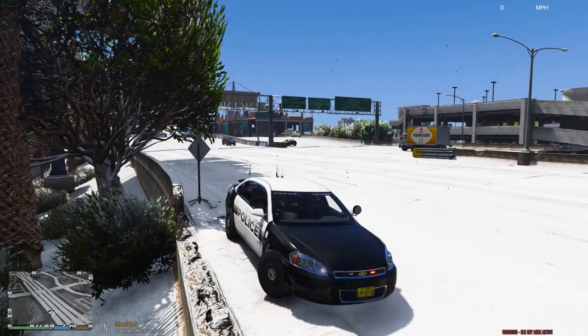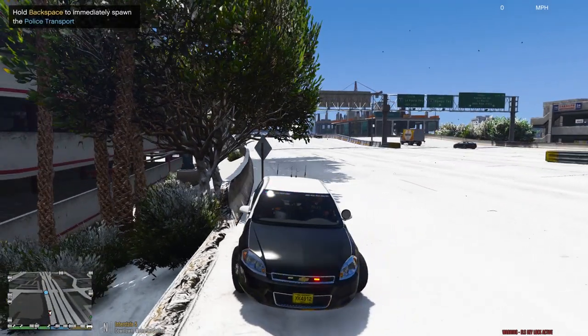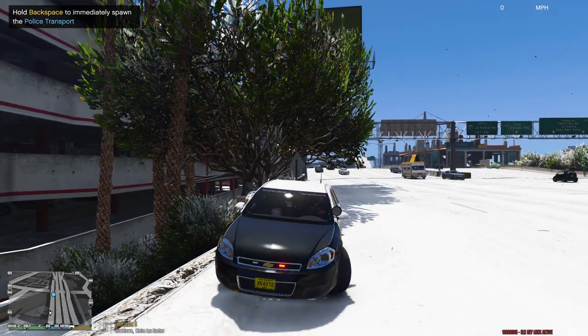Dude, just make a U-turn right there. Holy cow. Let's see if he can figure out how to get over here. Yeah, he's just going to teleport to the other side of the road.